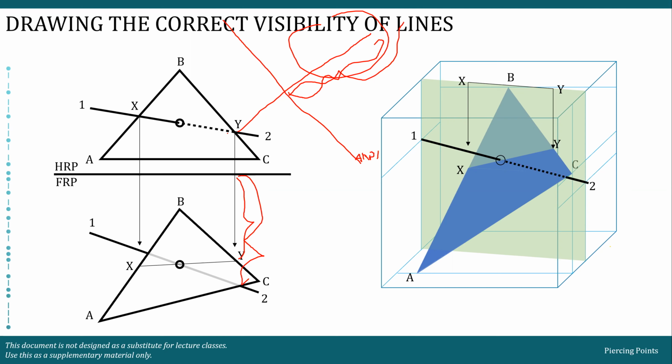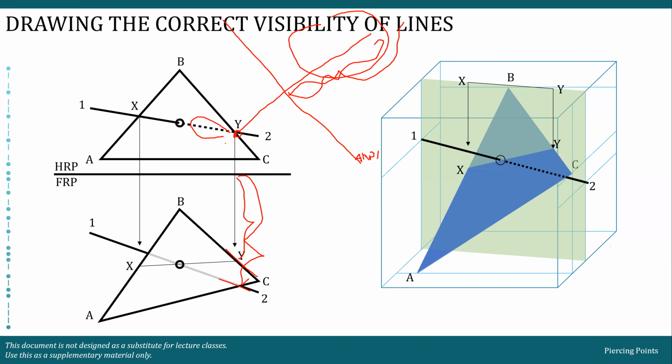Sir, hindi na po need mag-drawing ng construction lines para ma-check yung visibility. No need. Kahit tapat mo lang yung ruler mo, dyan, tapos tignan, actually, kahit hindi mo itapat eh. Kasi madali namang makita. Dito, Y. Pag tumingin ako dito, una ko nakita yung BC, bago ko nakita yung 1, 2. Ibig sabihin, mas visible ang BC, therefore, mas visible ang plane compared sa 1, 2. Therefore, hidden ang 1, 2.